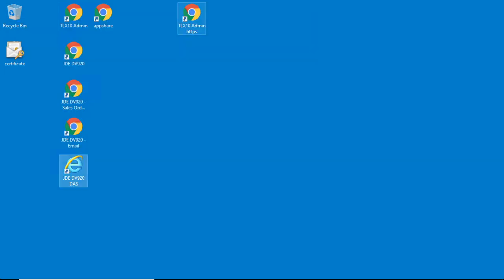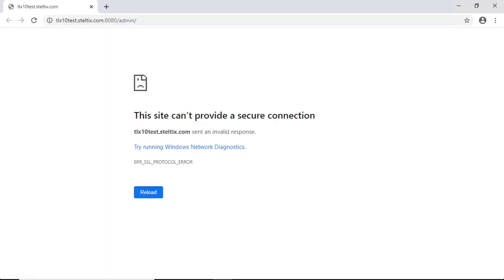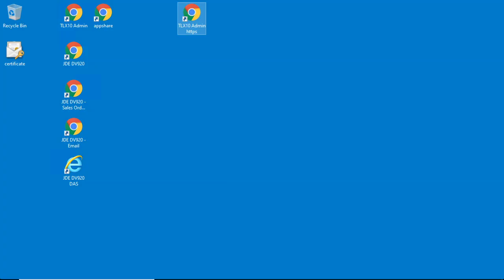I want to show you how easy it is to convert Transparent Logon to HTTPS. With some applications, it gets more and more complicated and a lot of admin work. Oh, of course it's not HTTPS yet.